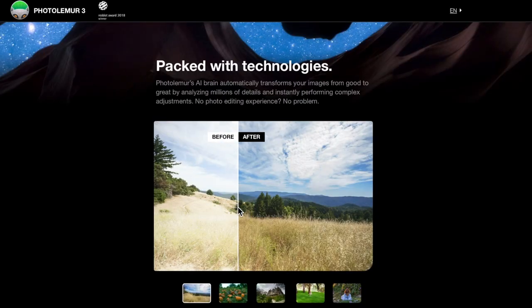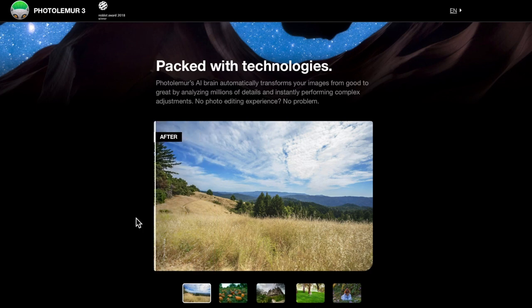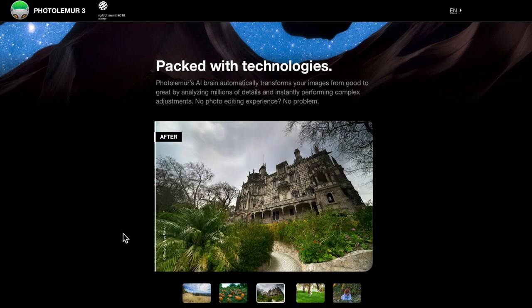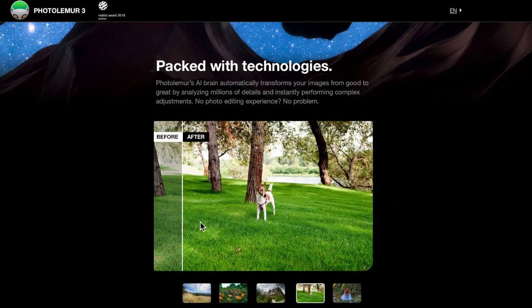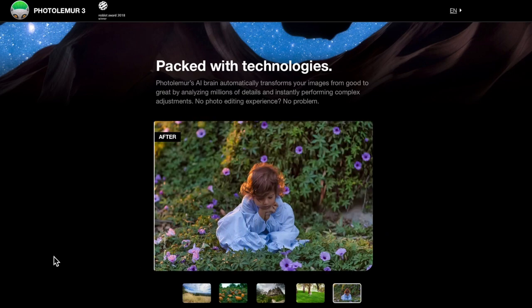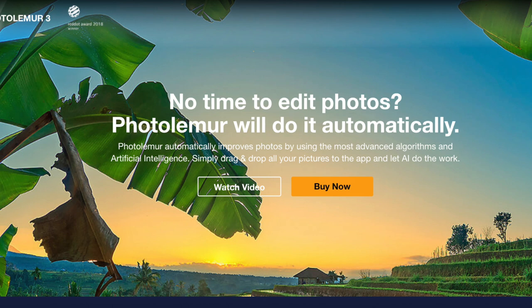So what's the bottom line with PhotoLemur? Do I recommend it? Well, PhotoLemur's main promise is that it will transform your photos from good to great, automatically, with no photo editing experience. And while I don't think every feature works spectacularly, its ability to correct the most common photo problems — namely dull color, low contrast, and wrong exposure — works better than those auto-correct buttons you see in traditional photo editors. The positives outweigh the negatives, so my answer is yes, I do recommend PhotoLemur. It does make your photos look great — just don't expect it to transform a bad photo into a good one. Is PhotoLemur the best automatic photo editing software out there? Do let me know in the comments, and if you know of any competitors, I'd like to know about those as well.